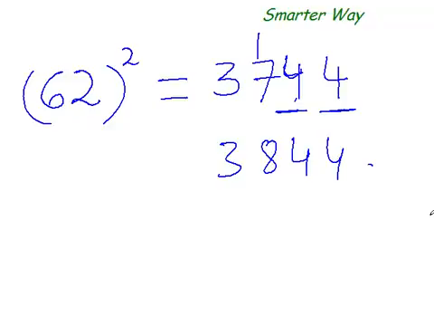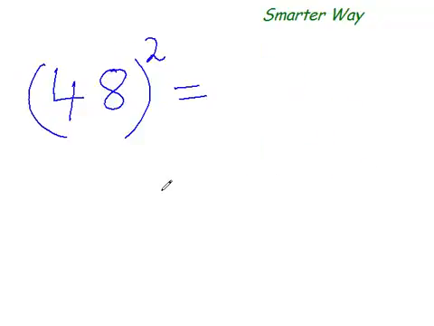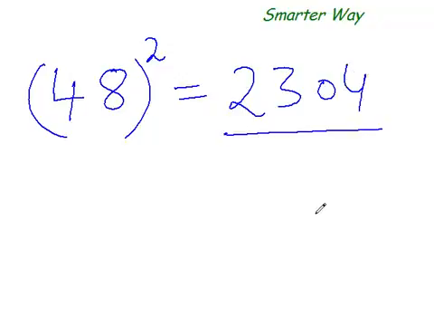Now what if the number of which we are trying to find the square is less than 50? Then what would we do? Just the same technique with slight modification. Let's see. So what is the square of 48? Now as you can see that 48 is 2 less than 50. So instead of adding that 2 to 25, just subtract it. 25 minus 2 is 23 and the square of 2 is 4. So put 04 here. That's your answer.